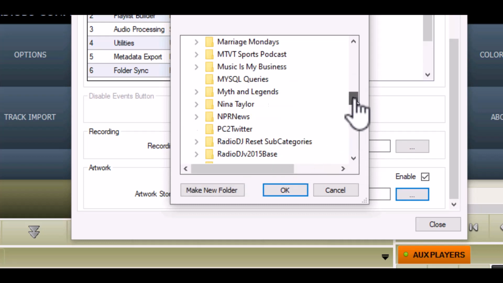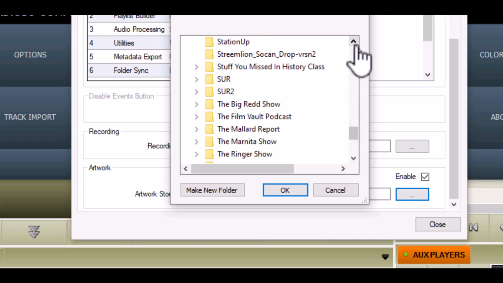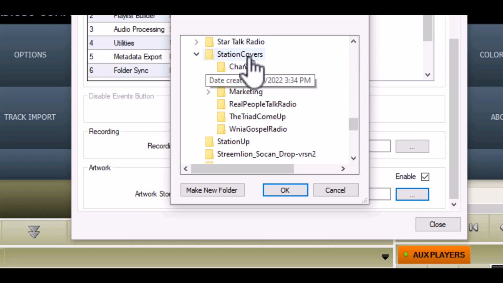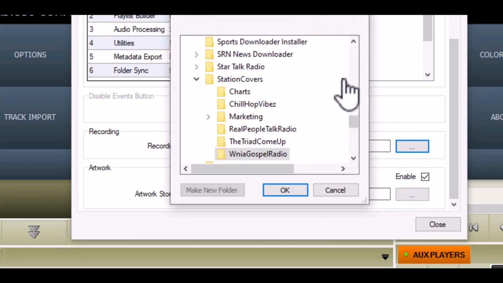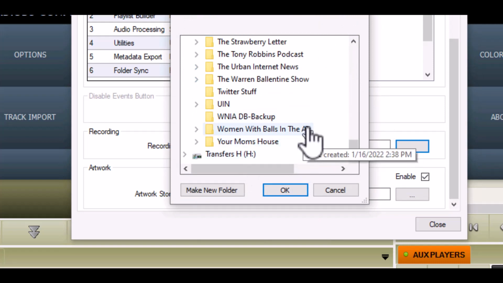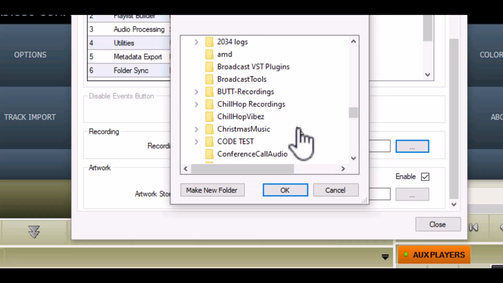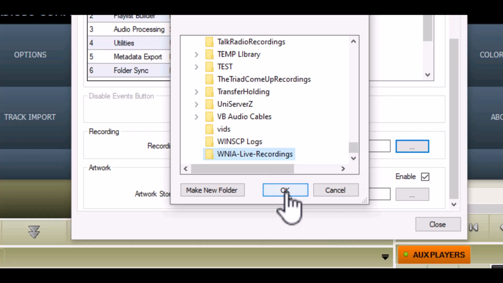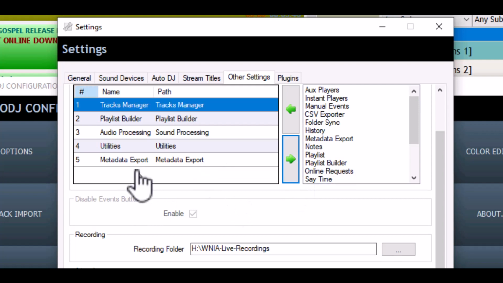they're on daily shows. Now I have all my album covers together because I have a program that as soon as I put a song in, they get uploaded to the server. So I'll put that, that's where the album covers are. Also the recording goes over to somewhere. I think it's, might be over here. There's a lot of little settings that you got to do that don't take place right here, live recordings for that. Also, I don't need the folder sync because I don't use it. It's a great tool, but I just don't use it. Everything else is fine there.